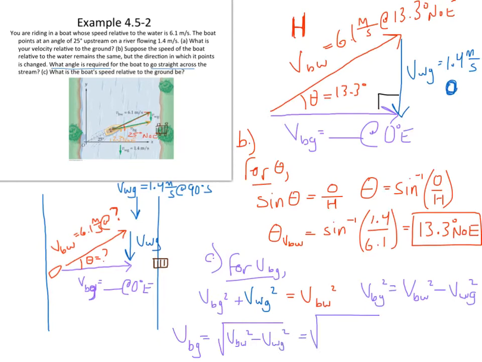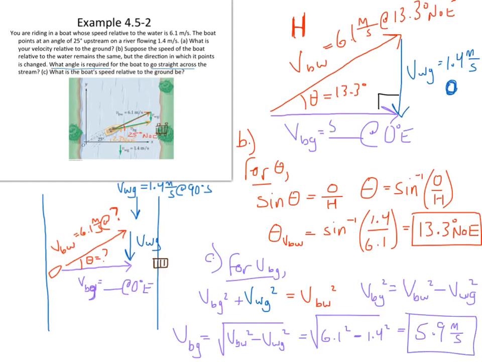That's going to be the square root of, I'm running out of space here. What's the velocity of the boat to the water? Boat to the water, that's our 6.1, right? 6.1 squared minus, don't forget to make that a minus because we subtracted the one leg over. Minus the velocity of the water to the ground, that's 1.4. 1.4 squared. That's going to give us our actual magnitude of the, you might say, the speed, or the velocity, with which the boat actually travels directly across the river. So 6.1 squared minus 1.4 squared. Take the square root of that. That's going to be 5.9. 5.9 meters per second.